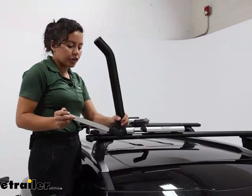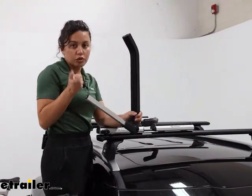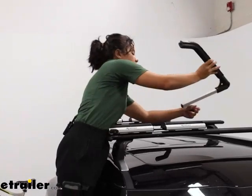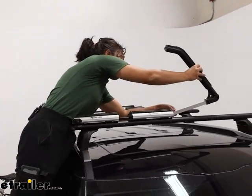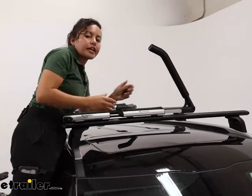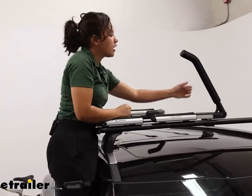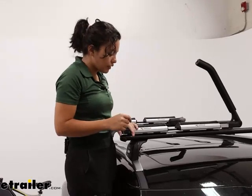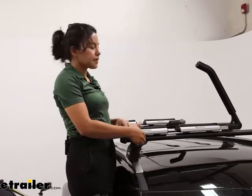Now you're going to get your arms, and you do get 2 of them, but if you're going to load your kayak up, just do 1. This fits into the end of the carrier base, and just push that in until you get to the length you prefer. I usually go about midway there. That's a good starting point. We're going to leave this side open so we can get the kayak up.